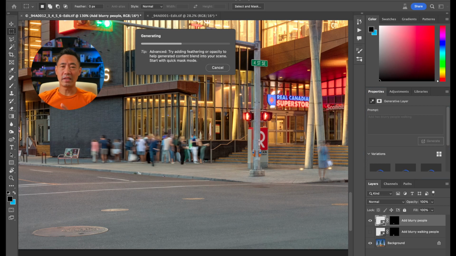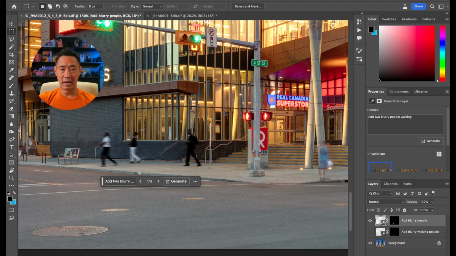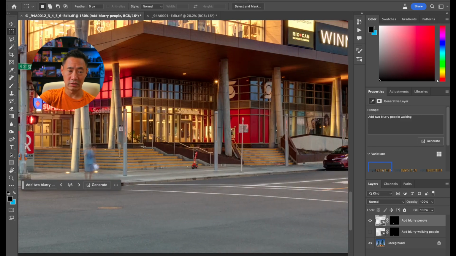Now, one thing that you probably notice is that the generative AI is doing really well in keeping the scale of the people correct. So, regardless of how many people or the type of people or where they are, the scale is quite real. So, compared to the bench there, these people look like they're the right size. And we've got 3 people walking there. Okay, let's try another one.